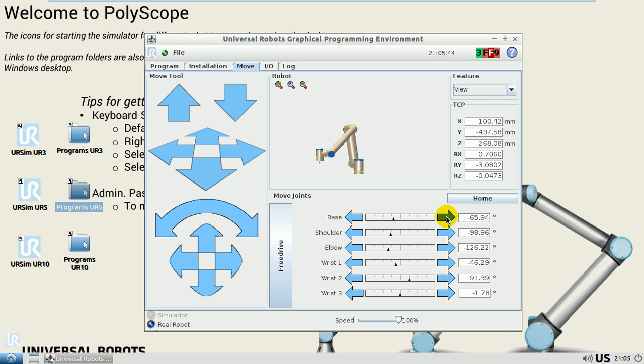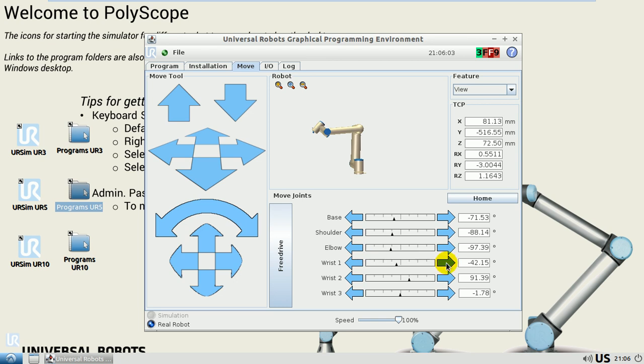I'm pressing the base button, so base is rotating counterclockwise, now clockwise. Similarly for shoulder. Now similarly for elbow. This joint is the elbow, this joint is the shoulder.